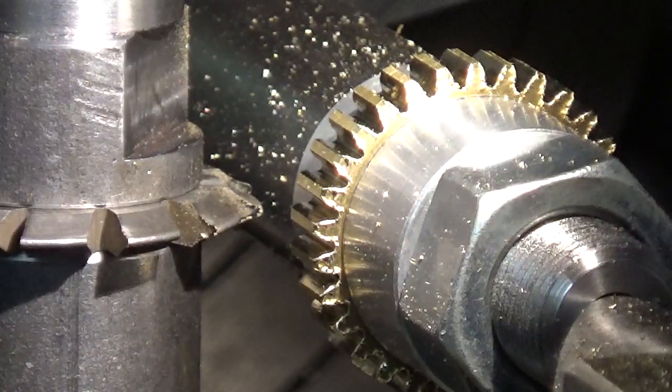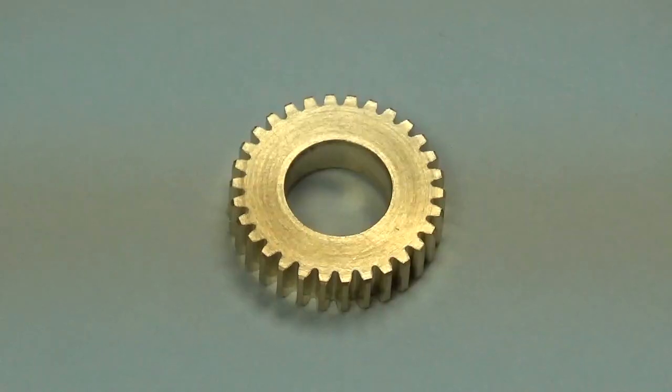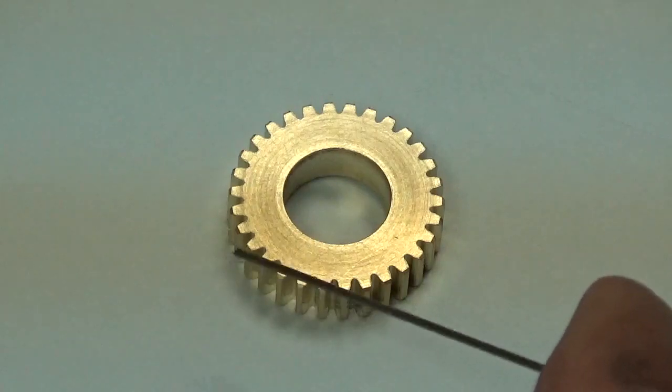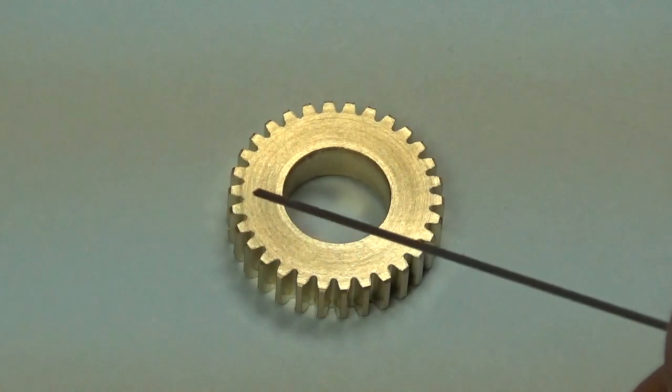Okay, we'll take it apart here and we'll see what our gear looks like. Well, here's our gear. Looks pretty good to me. I'll do some more measurements on it, check the pitch and so on, but right now it looks pretty decent. The thing you always look for is, do the teeth come out even? And of course they did, and the tooth shape looks right to me, but we'll do some more looking at it and let you know how it came out, but I'm pretty happy with this.